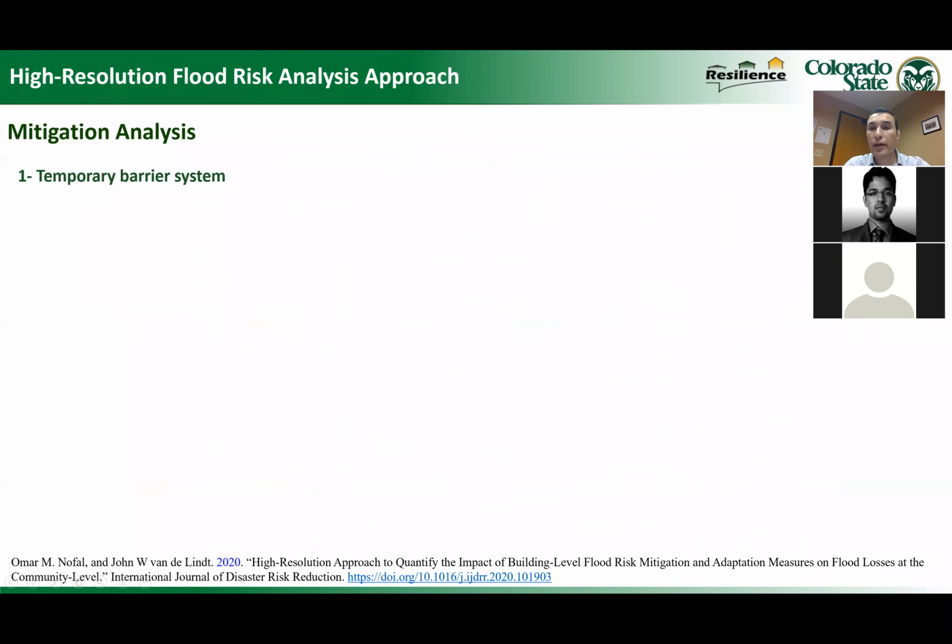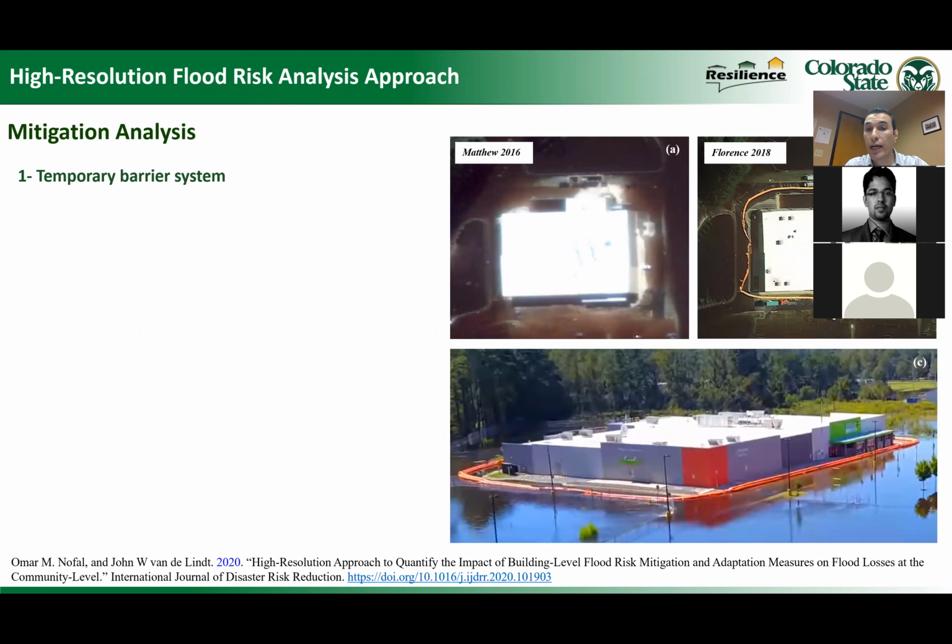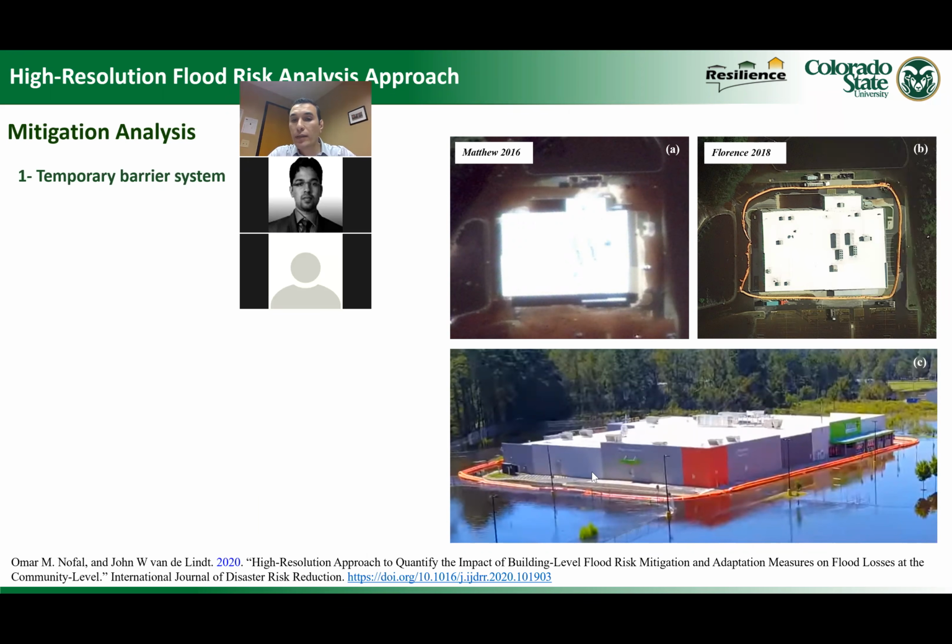So here it shows how a building actually uses a flood barrier. This picture is actually from one of the businesses in Lumberton, North Carolina. This is the business during the flooding event after Hurricane Matthew in 2016 without any barrier system, which we can see that the water was able to breach inside. However, here it shows the same building during Hurricane Florence, able to construct a flood barrier system. And this is one of the drone footage that shows how the building looks. The water is out there and the building is fully protected.